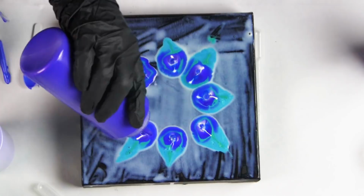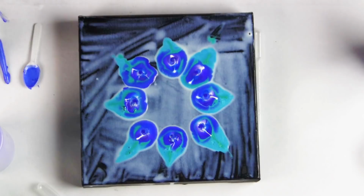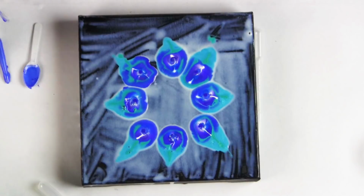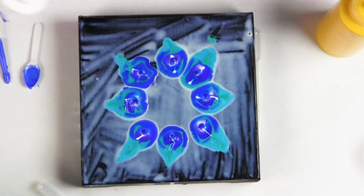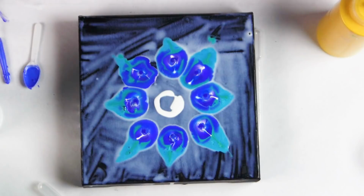I'm wondering if I'm getting too heavy-handed on my color here. But I still need some kind of contrast. Now I know we're going to get contrast in the center. Let's do that now. Because this is a transparent yellow, I know this is a risk, I'm going to put a little bit of white here. And just kind of spread it out lightly. It's not a big puddle. I'm just going to spread it out lightly.